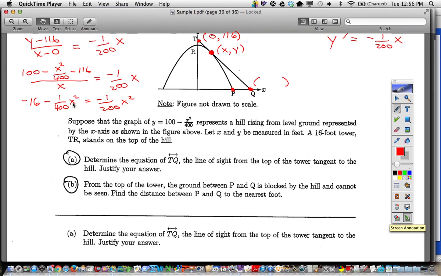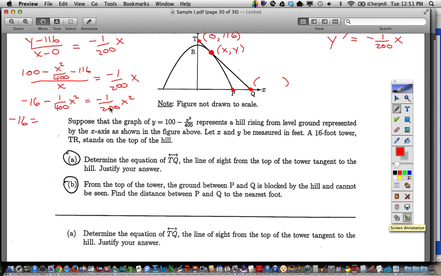So now this is kind of nice because these are just both x squares, and I could multiply everything through by 400 if I want to. Might not be a good idea without a calculator, but 400 times 16, we're probably going to have to do anyway at some point here. But I could add this over. If you don't like fractions, that's probably a smart thing to do, is to multiply by 400. Okay. If you don't mind fractions, you'd add that over to this side, so you get negative 16.